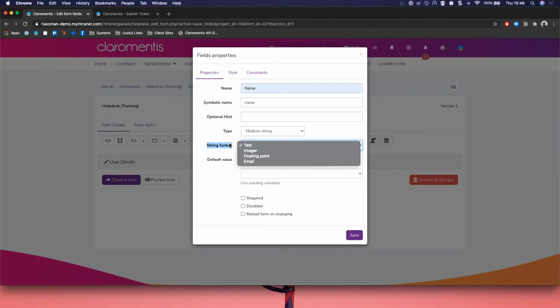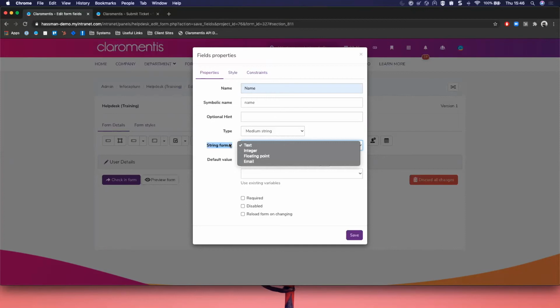So for instance, the integer simply requires and will not submit if you haven't just put a number in there. Likewise with floating point, if you haven't put a numeric with a decimal place in there, the form literally can't be submitted. It will say incorrect field formatting to that particular field, and then you'll have to re-input that information correctly. As I said, with a text field, it will allow anything. It's totally fine, but that can be very useful for specifics.